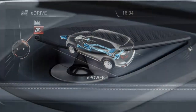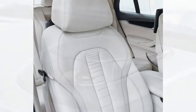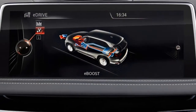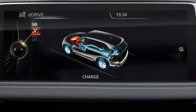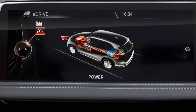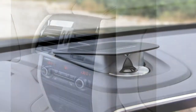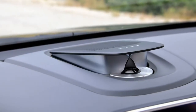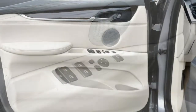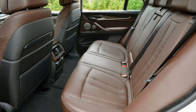The BMW X5 wasn't the first luxury SUV, but it has been around long enough to solidify its position as one of the best in its class. The 2017 BMW X5 lineup continues the evolution by satisfying all of the comfort and convenience requirements demanded by families and pleasing drivers with strong performance and an engaging driving experience. All of this excellence does come at a cost, however, and the X5 starts at well over $56,000. The value proposition is challenged by its relatively cramped and optional third row of seats. Even with these drawbacks taken into account, the X5's strengths are substantial enough to maintain a solid A rating.